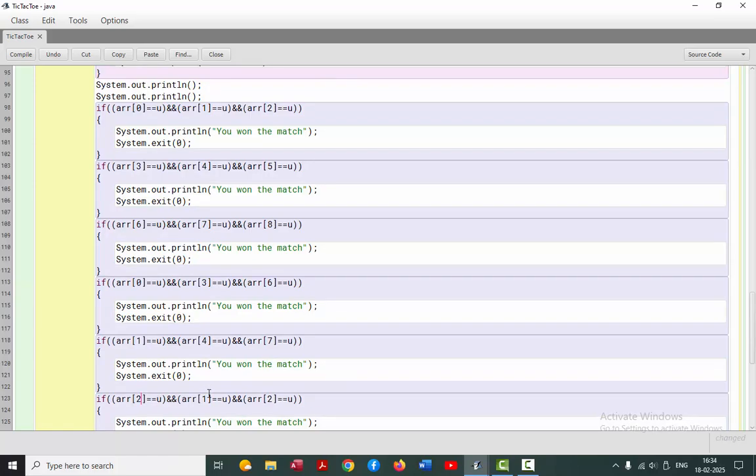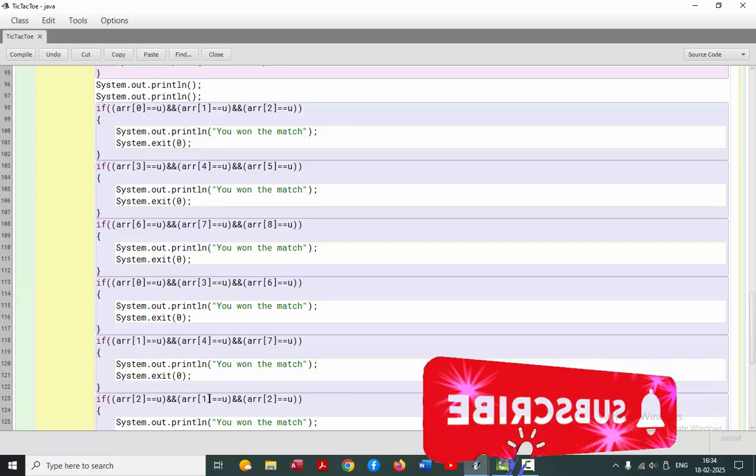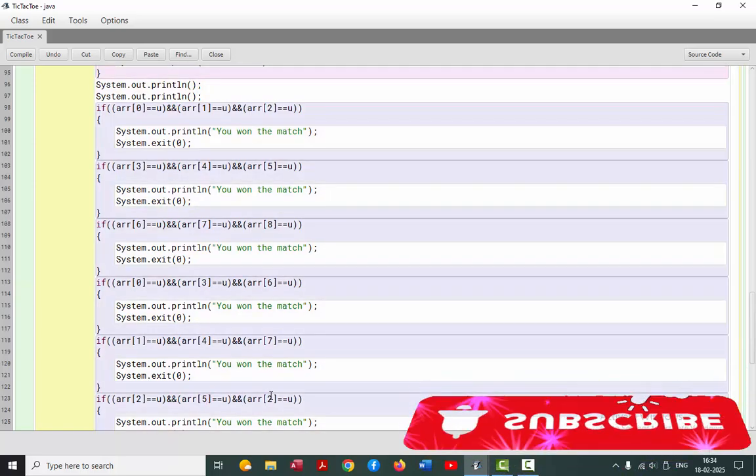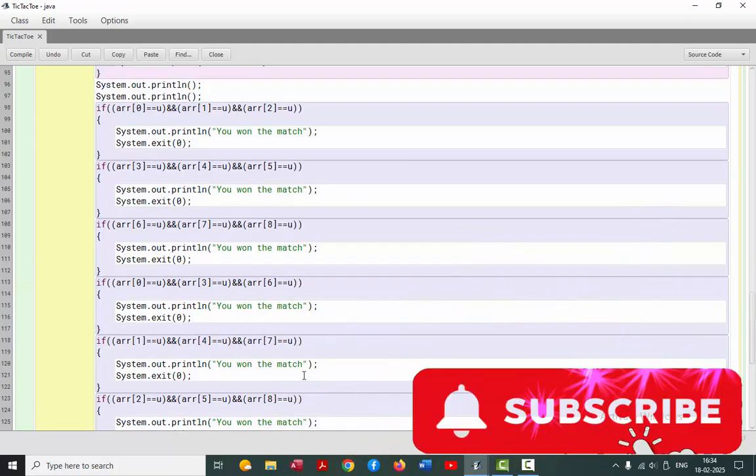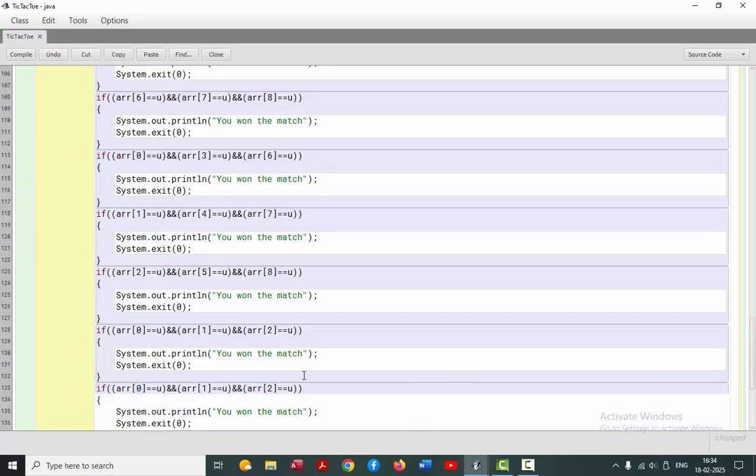Here you have to type 2, 5, 8. Here we have to type 0, 4, 8 and here 2, 4, 6.